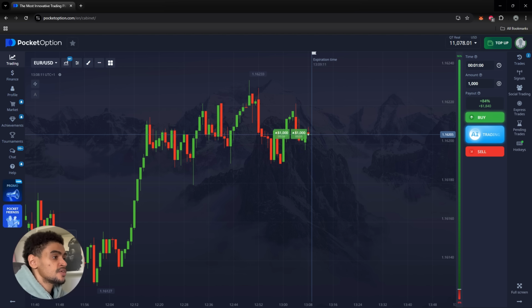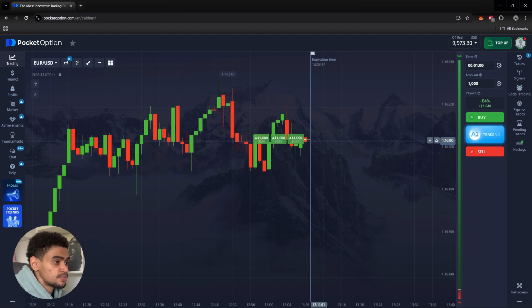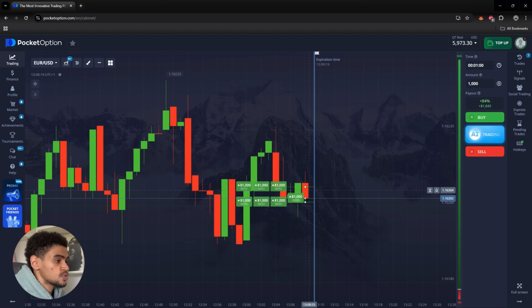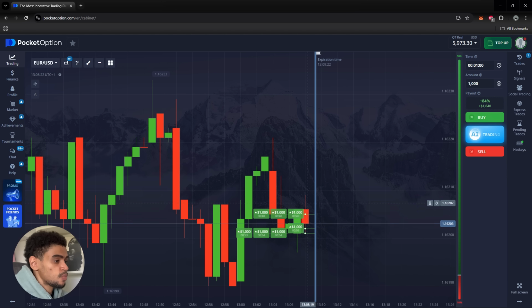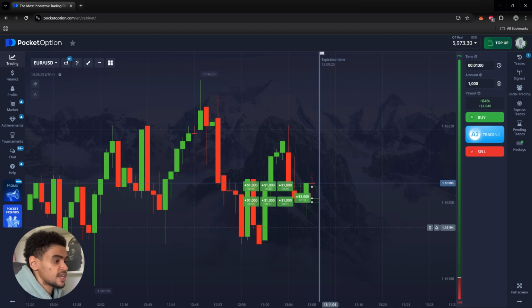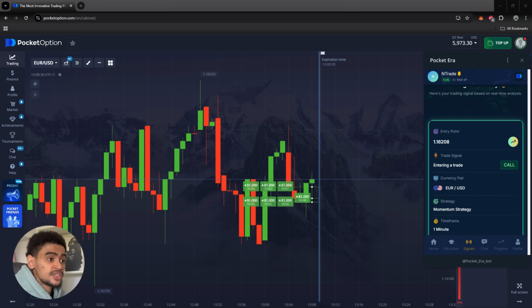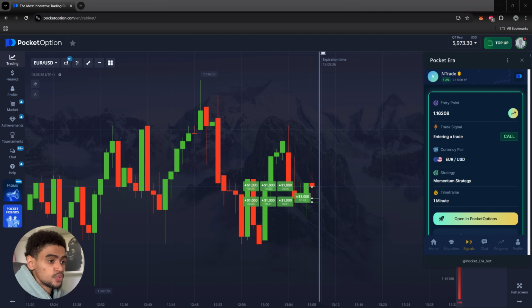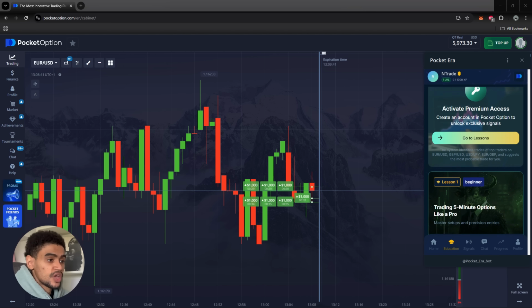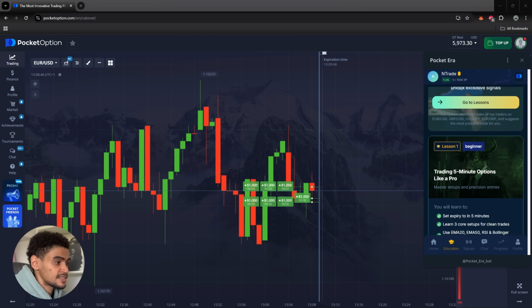So let's go place 3,000 on this trade. Super simple, easy, as you can see, and we're gonna place even more here as the price dips, because we want to make sure that even if we don't secure the top ones, we want to get at least the bottom ones right here. So we're in a trade now. We have our entry point right here, we have our signal call, we have currency pair strategy that we use, and the time frame. And while you are in a trade like this already, you can go back to education tab, and you can start completing lessons and learning about trading, so when you're gonna hit the market by yourself, you have the background, something to fall back on when you don't trade with the robot.